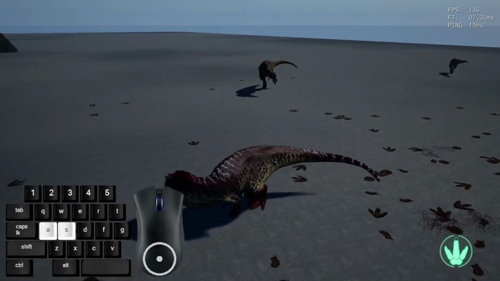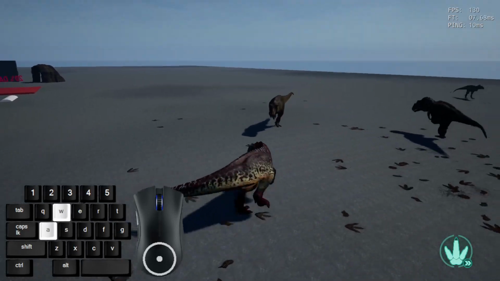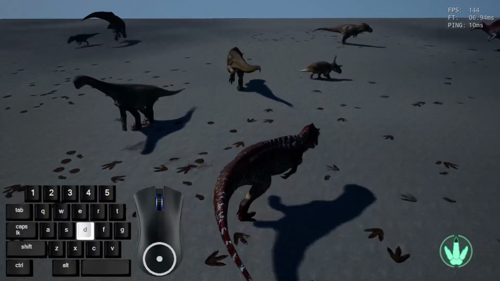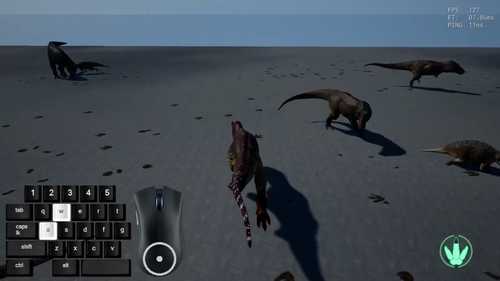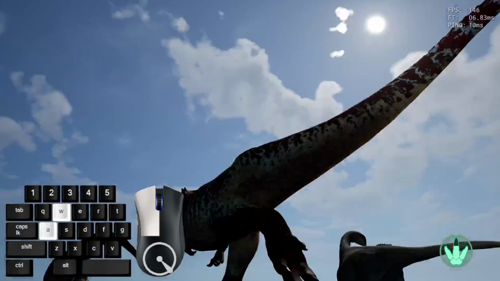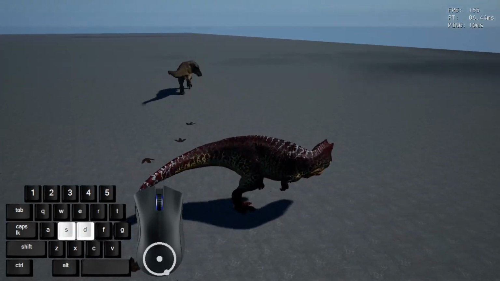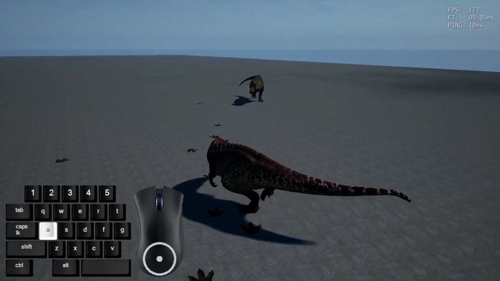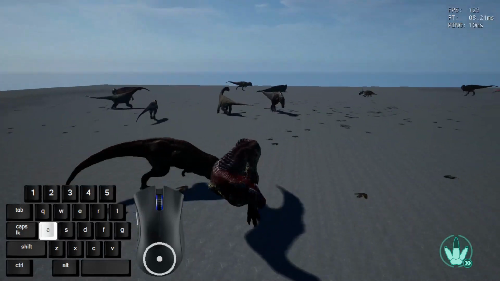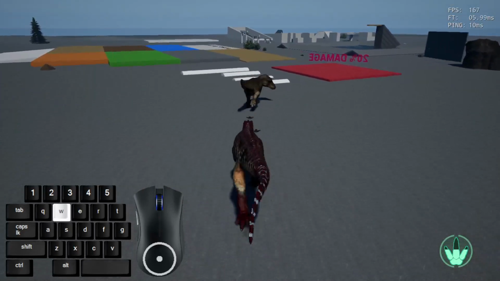Nah, but for real though, I hate Rex. I hate them. I hate everything about them. I hate the way they smell. I hate the way they look. I hate the way they breathe my giga air. I hate the way they sound. I hate the way they walk. I hate the way their skin is on their body. I hate their skeletal structure. I hate everything about the goddamn Tyrannosaurus Rex. I say to hell with T-Rex.